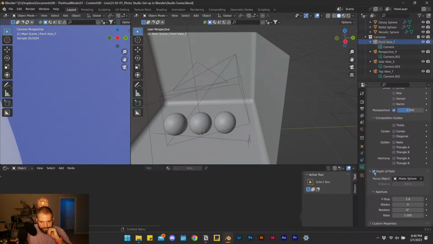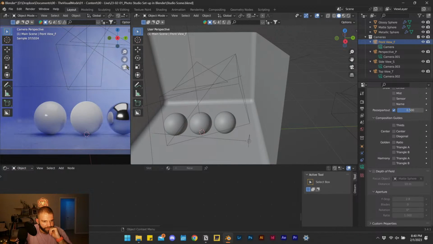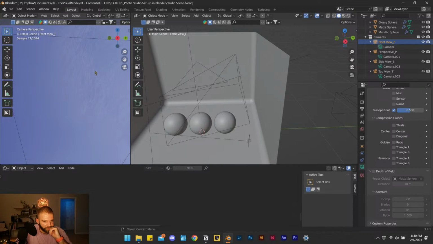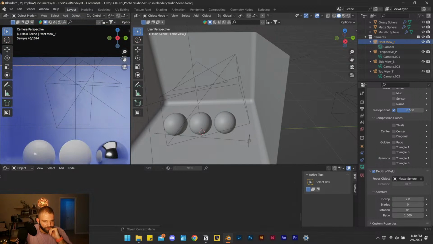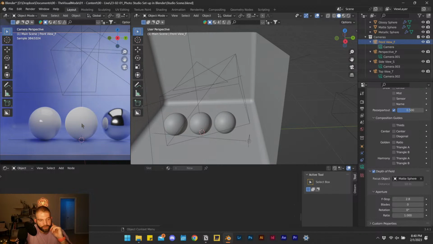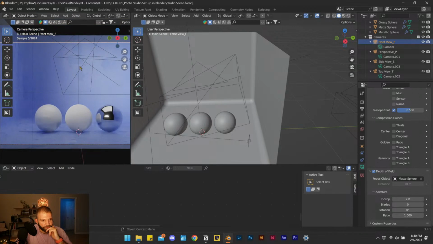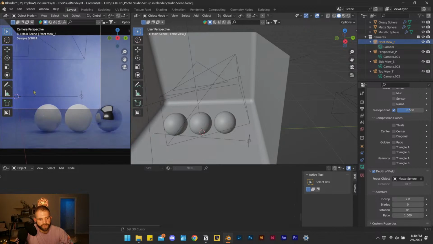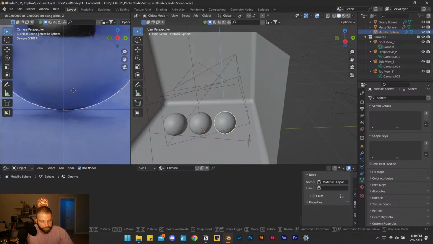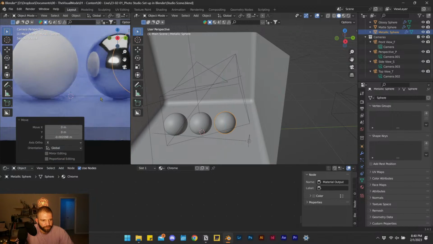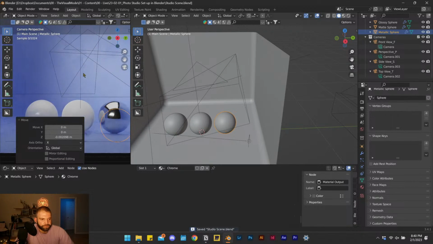And if I turn depth of field off, I start to see any detail on the wall come back. I'm going to find an area that has some detail, so say up here. Okay, so we have that detail. If I turn on depth of field, that detail is gone. Right? And you're like, well, it seems a little redundant or pointless to add detail and then take it away. But it's really not, because what you're doing is adding imperfections that are then showing through the simulated camera blur as well. And there's no better way to fake what's in the background than to actually just do it.